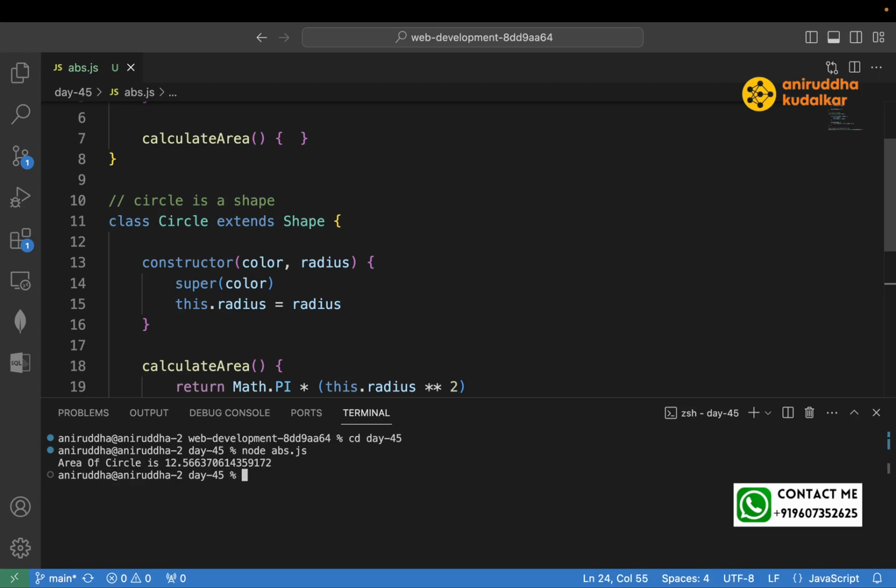Can you see here? Area of circle is 12.566, something like that, pi r square.